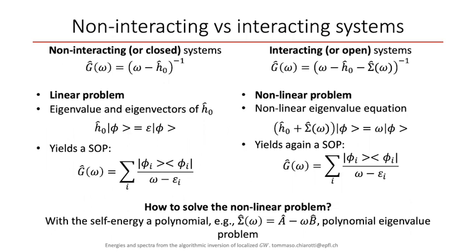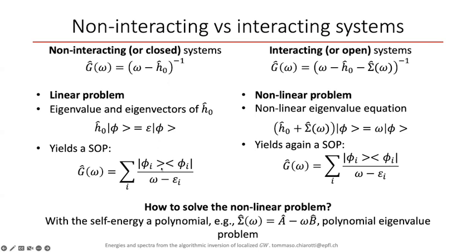Okay. Now, this is the comparison between a non-interacting problem and an interacting problem. In a non-interacting problem, you can do that mapping, but a self-energy doesn't come up because the Hamiltonian is simply the sum of the n single-particle Hamiltonians. So if you restrict to one degree of freedom, only H0 comes up, and you diagonalize to solve this. So this is the Schrödinger equation for a non-interacting system. To solve it, you diagonalize the problem. It's a linear problem. You get eigenvalues and eigenvectors. And very interestingly, you get a sum-over-poles form of the Green's function. So you see the residues are here, the poles are here.